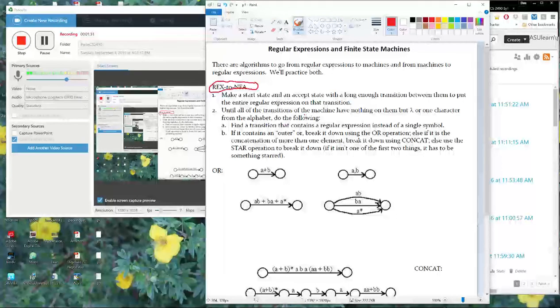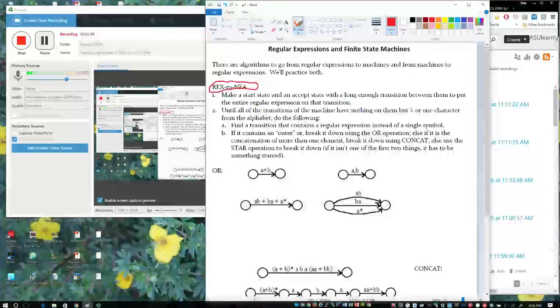So here's how we're going to do this. We're going to take the regular expression that we wish to convert and write it. Let me make a new page here for a minute. I want to come back to this one. You guys can see how inept I am at doing this at home.